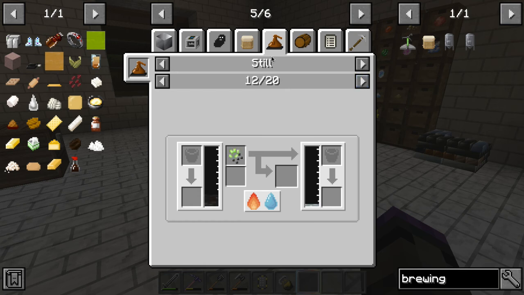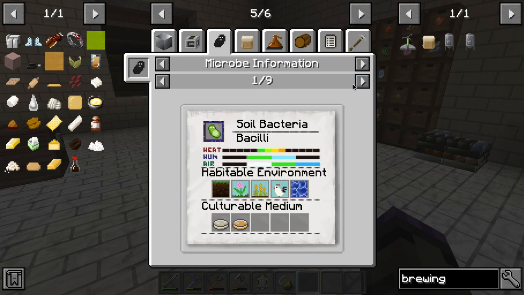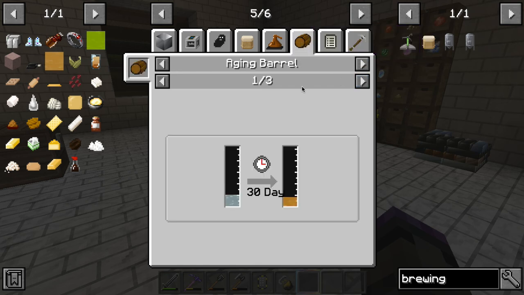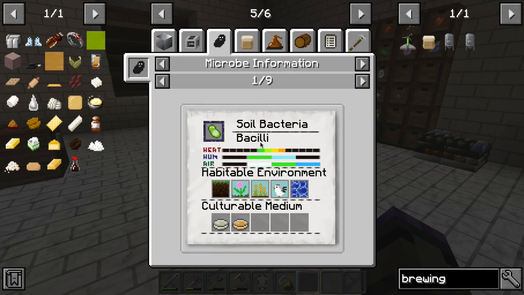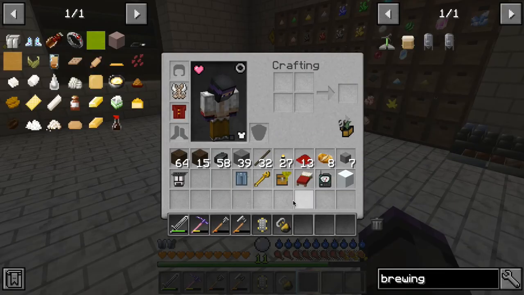So DefeatedCrow is busy on this stuff. Look at all these brewing recipes. There's 76 brewing recipes, guys. There's 9 of these microbial things. I mean, it is amazing. There's an aging barrel. I haven't looked very much into this stuff yet, but we're definitely going to want to get into that. That sounds awesome. So that's a major update to the mod.